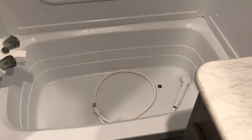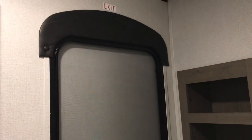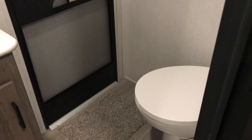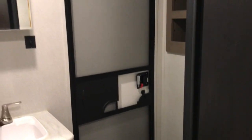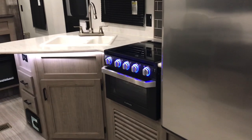There's the tub — we're changing out the shower head to a more powerful one because my daughter and I both have long hair and we need more water pressure to get the shampoo out. I kind of like this tub though; it's big enough that you can shower, wash your hair, shave your legs, all that. Then here's the toilet and we usually store the toilet paper right there. This is the second door — it's nice having two doors because if you're camping and need to use the restroom, you can open that door, lock it, go without tracking through the whole trailer. That was something my husband wanted so if you're traveling you don't have to let the slides out.